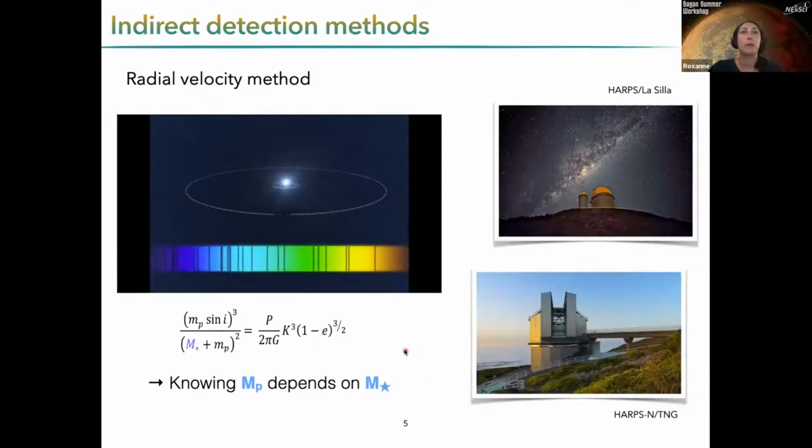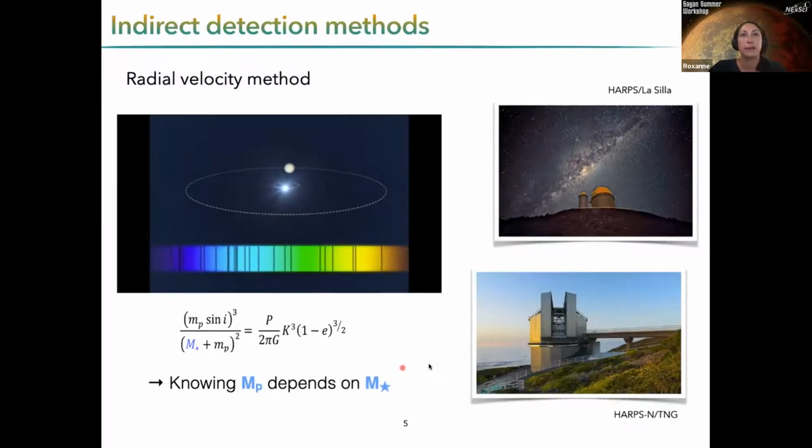There are also the radial velocity measurements. Here we measure the reflex motion of the star when the planet spins around it. And actually what we measure is a ratio of the minimum mass of the exoplanet to that of the star. And if we know the inclination of the system, we have the ratio of the mass of the planet to that of the star. So once again, you have to know the mass of the star if you want to know the mass of the exoplanet.